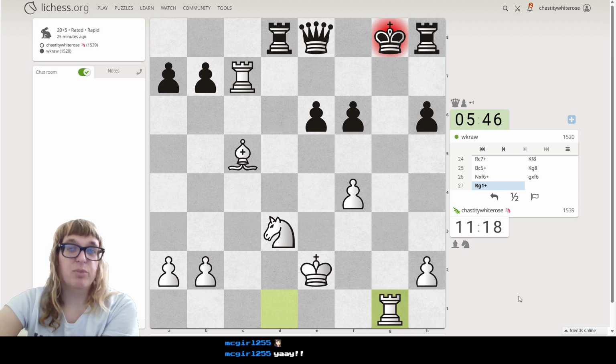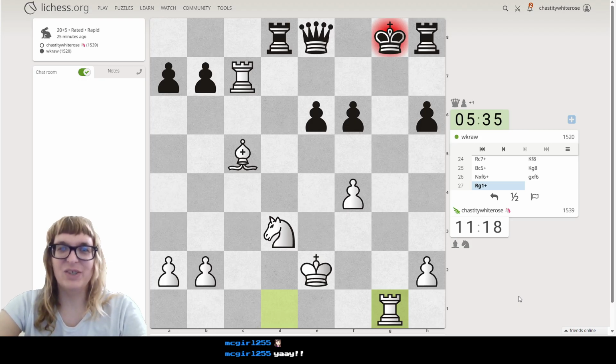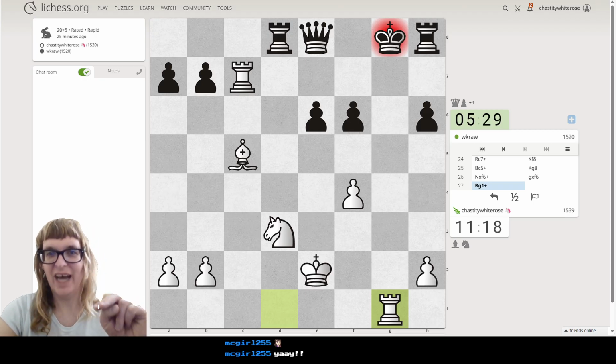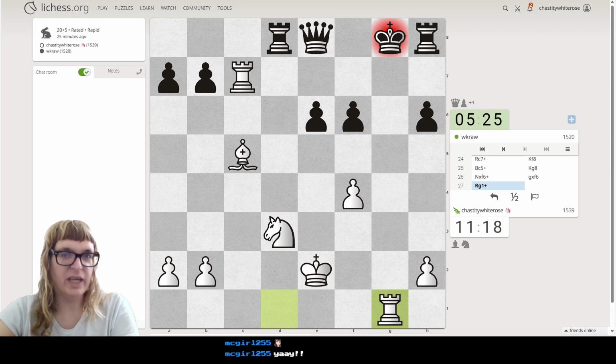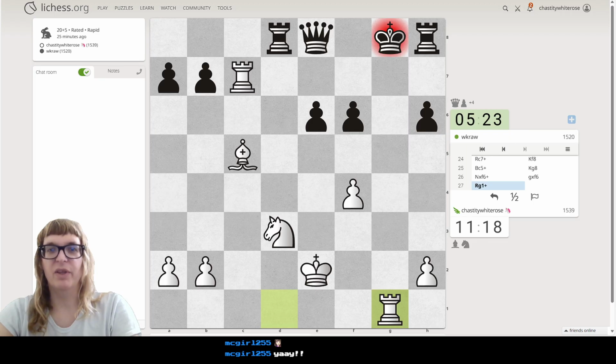And do you see any problems with this? Do you see the problem? Where's their king gonna go? It's not checkmate though. Do you see the move, Gracie? Do you see their only legal move? Their only legal move in this position to get out of check is literally to let their queen die. They have to move the queen in the way to block the check with the rook, but then the rook kills their queen. And then it's checkmate.